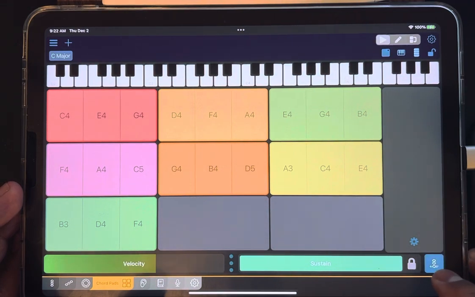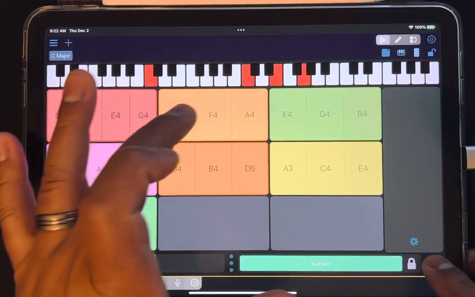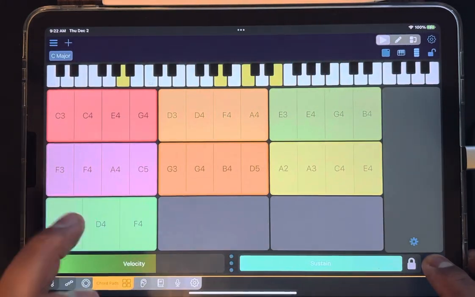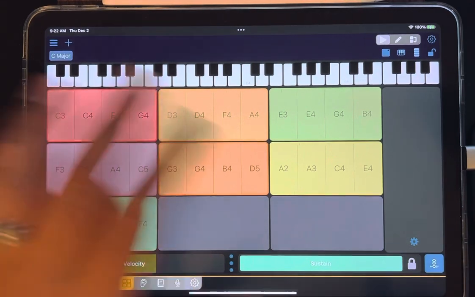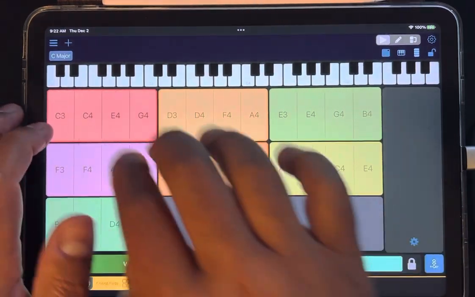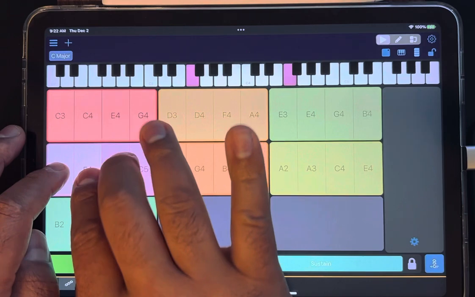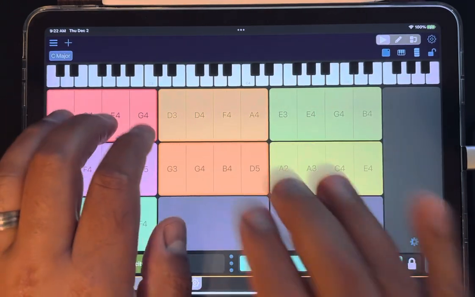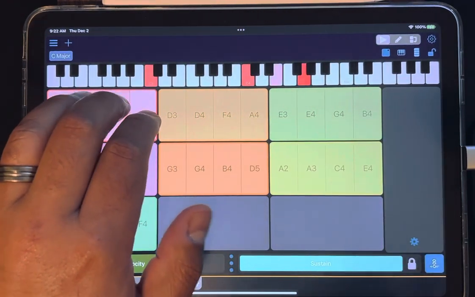I'm going to put in the bass notes for each chord. So I'm going to hold down the bass note, touch each chord, and it adds a single bass note. Now you can do multiples if you want. So now you have a bass note. Or if you want to use your 4 fingers if you're good.